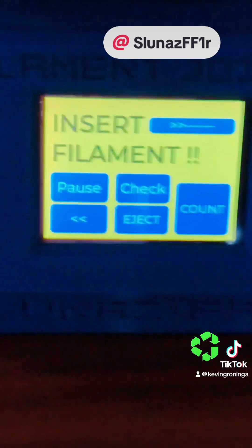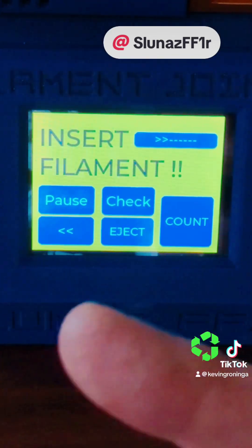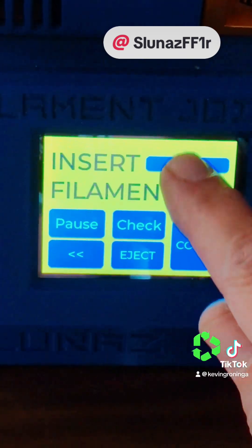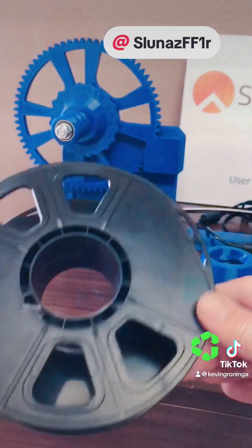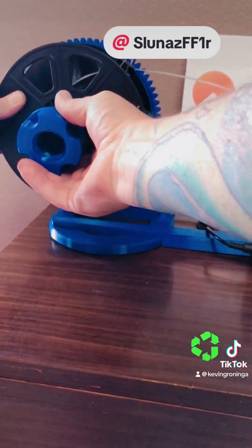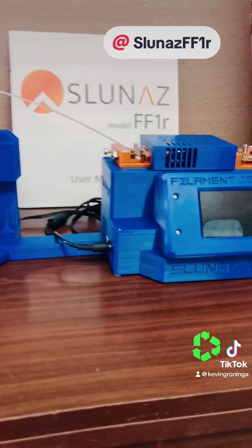At this point it's telling us to insert the filament at the right end. I'm going to load up some filament on my spool and get it started. I have a small spool with a section of my PET filament held in place with a binder clip. I'll put this on the spooler — it's important to note that this knob runs backwards. It's a left-handed screw so you have to turn it the opposite way of what you normally would. Once that's snubbed on, we'll come back to the unit and get it turned on and set up.